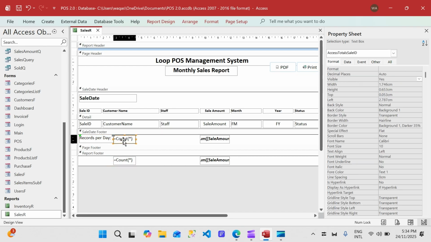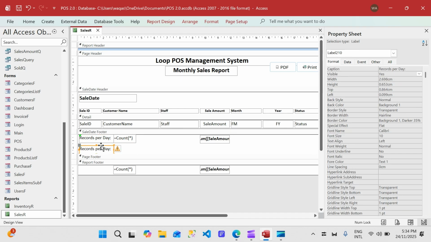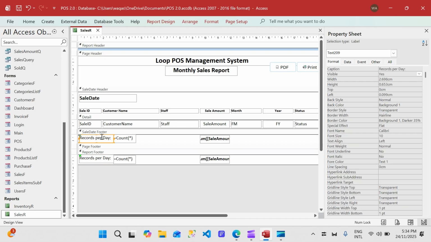All right, let's bring it to the top. Records per day, and maybe this one total sales orders. Instead of records per day, I'll say orders per day. Yeah, that's more obvious. And overall orders, or orders per month.